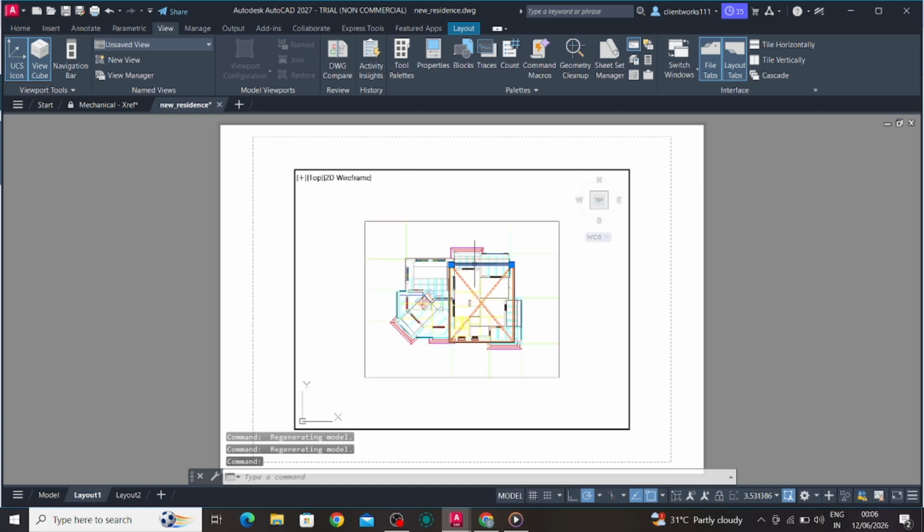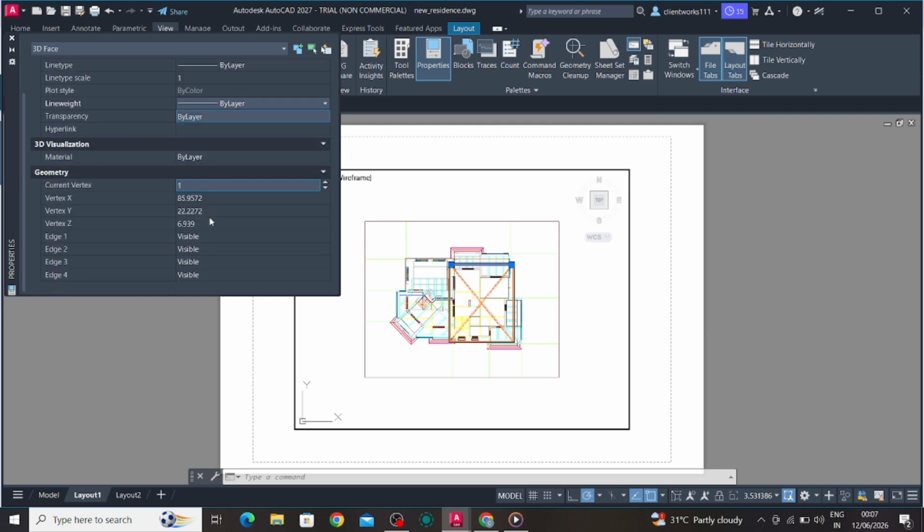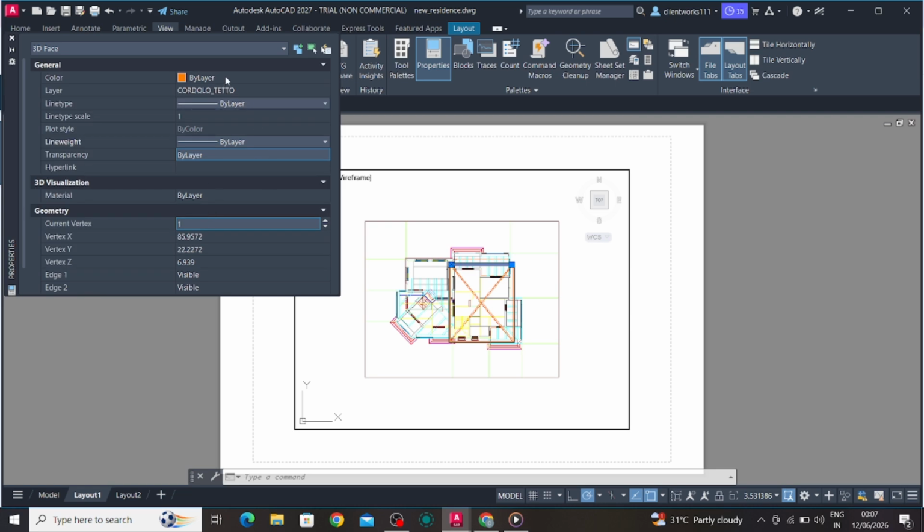If changing the visual style doesn't solve the problem, verify that the objects are actually 3D solids. Select one of the objects and open the Properties palette by pressing Ctrl+1. Check the object type. If the object is listed as a 3D solid, changing the visual style should display it correctly. However, if the object is a collection of lines, polylines, or wireframe geometry, there may not be any surfaces to display. In that situation, you'll need to create solid geometry. Commands such as extrude, press-pull, revolve, and sweep can convert closed 2D shapes into 3D solids. Once the objects become actual solids, they will display correctly in shaded visual styles.